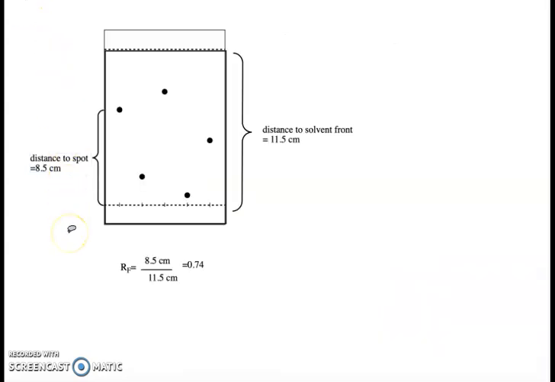Now we'd really like to have a way to quantitate our spots on a TLC plate so we can calculate values on one TLC plate and compare them to another. And the way that is done is by calculating something called the RF. The RF is a ratio of the distance that the solvent moves. So this is the solvent front. This is the starting position to the distance the spot moves. So in this case, for this spot right here, my solvent moved a total of 11.5 centimeters from the place where it was spotted. And my spot moved 8.5. So my RF would be 8.5 divided by 11.5 equals 0.74. And we would similarly quantify all of these other spots and calculate their RFs as well.